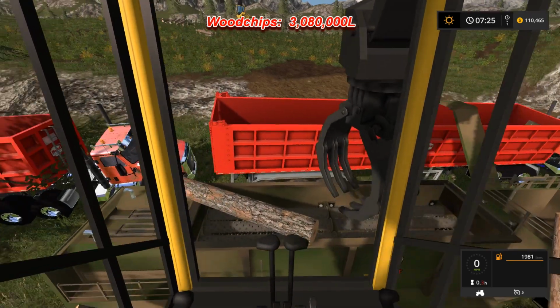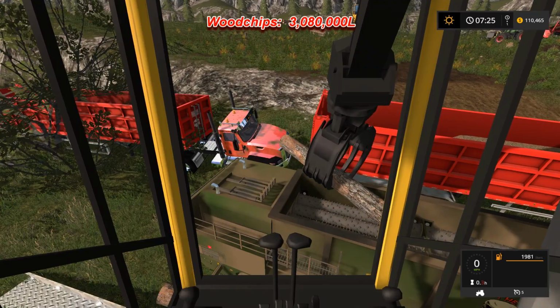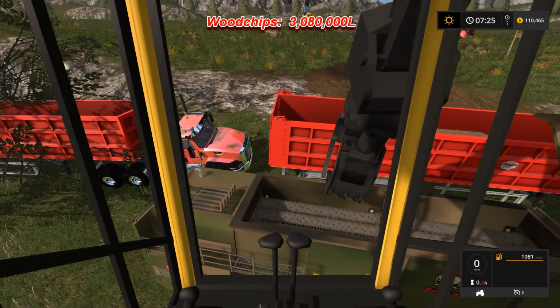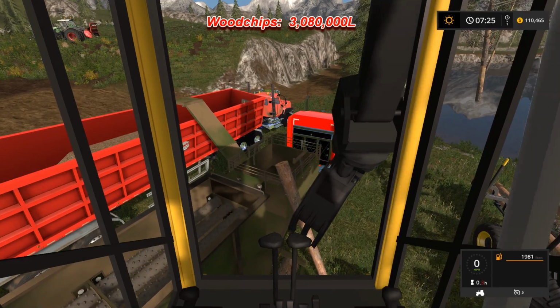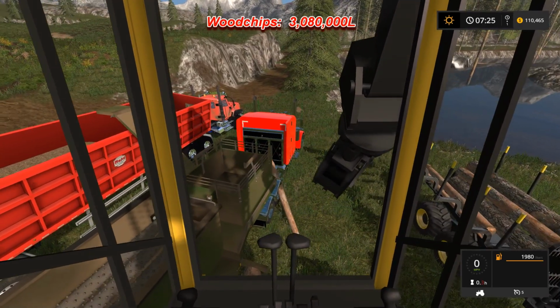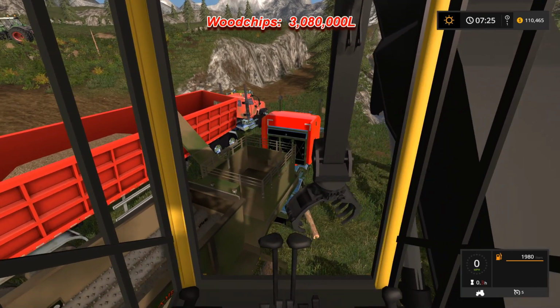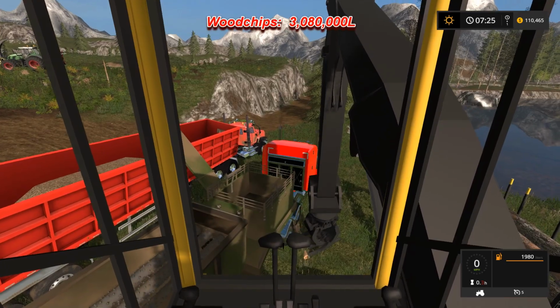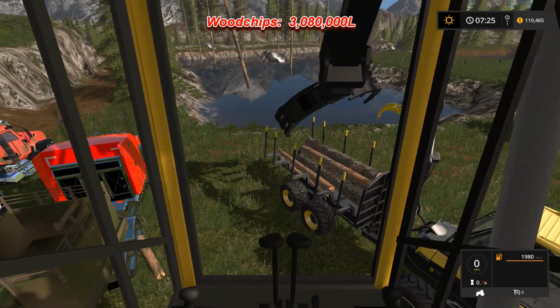Well, making a big mess. Yeah, it's nice doing it this way until you don't get a good grapple and then everything falls out. Oh well, we'll clean up all this later with the Brooks wood chipper.